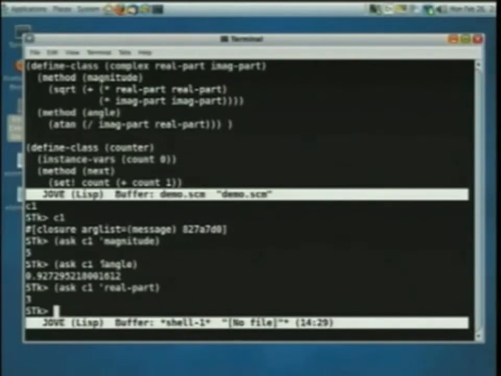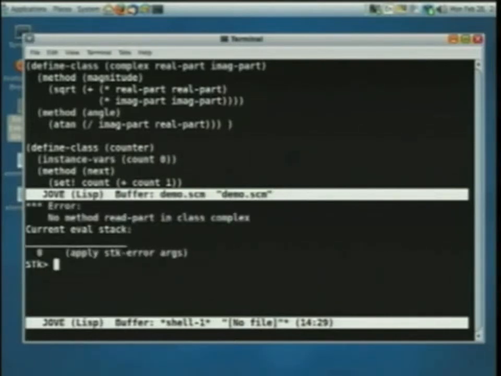A message is just a word, and I could have said ask C1 word quote real quote minus quote part, and you would say 3. So don't get hung up on the quotation mark. It means what it always means in Scheme.